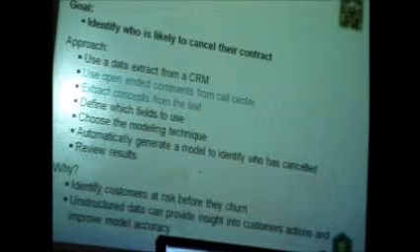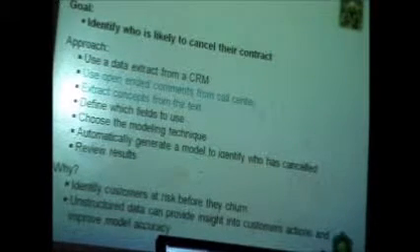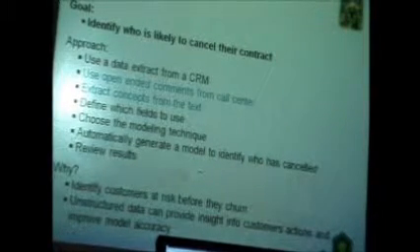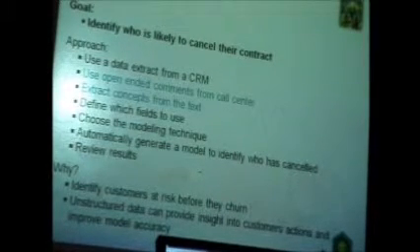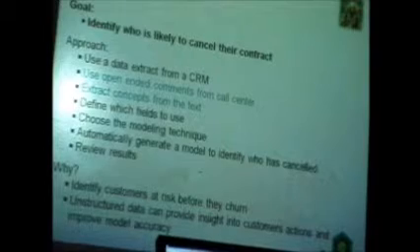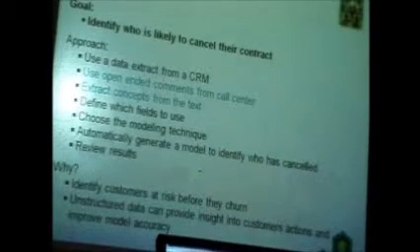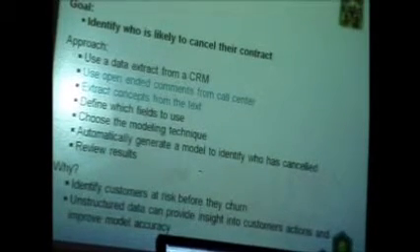So in most marketing organizations, we call that methodology proactive retention. I think you're getting ready to cancel my contract. I'm going to give you an offer to keep you there for another year. Maybe I'll lower your rate. Maybe I'll add features. It's usually some combination of price and features.